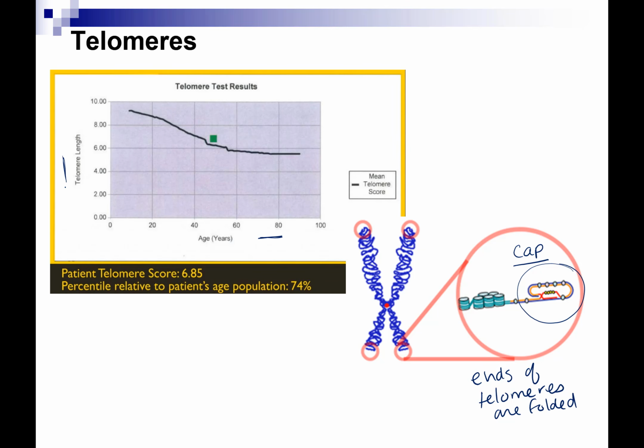Now, there are some companies out there that say, oh, give us a sample of your cells and we'll tell you your biological age based on your telomeres. So say here I am at 50, right? Say they do my telomeres and say, oh my gosh, your telomeres are really short, you've lived a hard life, you're really of the biological age of 75. Or maybe I get good news, oh, your telomeres are really long, you're biologically only 20. Well, first of all, there's nothing you can do about it.